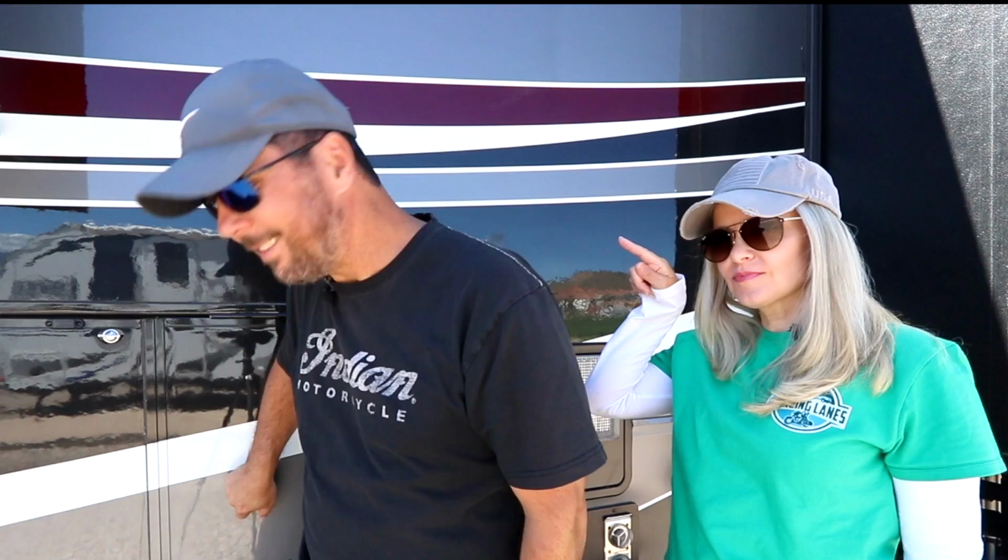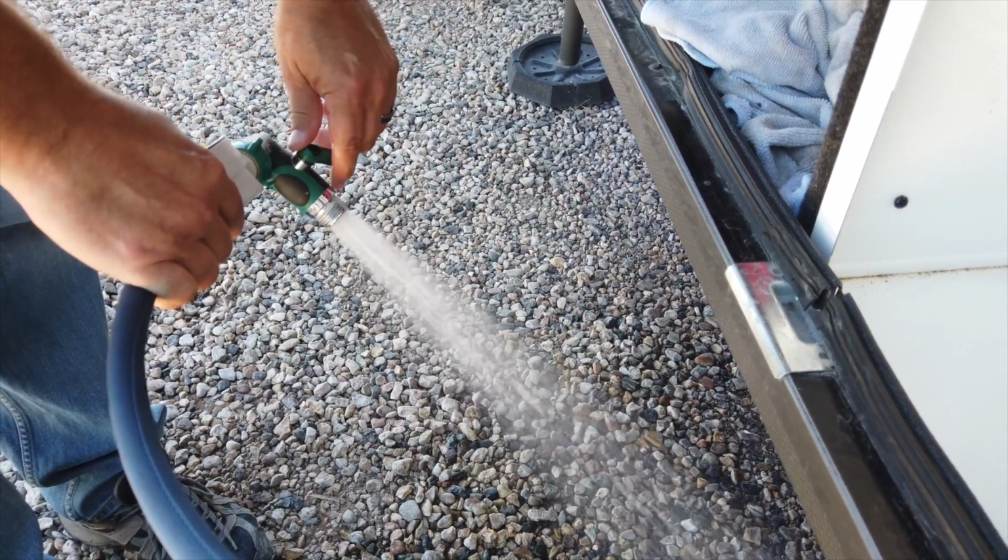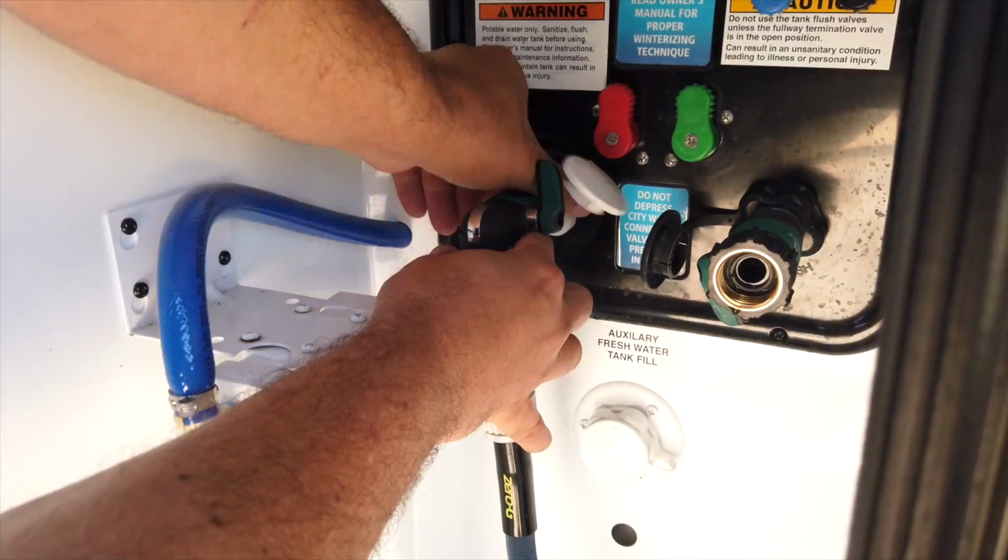So let's talk a little bit about fresh water and those systems. It all happens right here, the Nautilus system. Let's take a look. So hooking up the water hose is straightforward. If you've ever used a hose in your life, it's not that hard. What I like to do is hook it all up, keep this closed but not connect it, turn on the water source, and then I can do this. That way I get all the air out of the hose before I hook it up, and I'm not going to shove air into our system.